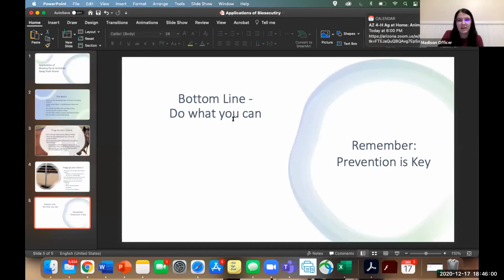Okay, and that is the end of my section for the biosecurity. And now she's going to tell us about 4-H in Arizona with horses.